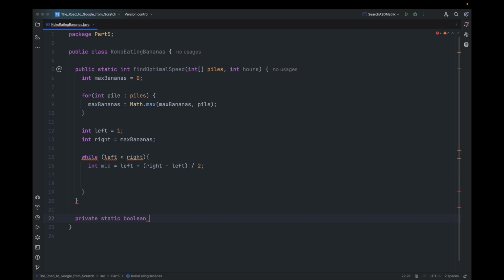And let's call it canContinue. Okay, as arguments here we will put our integers, our piles, the number which is the current number, in our case let's say it's 6, the middle number, and hours until guards will return.